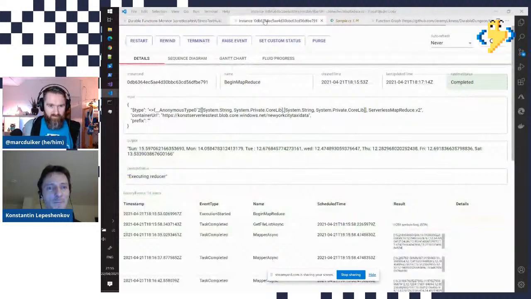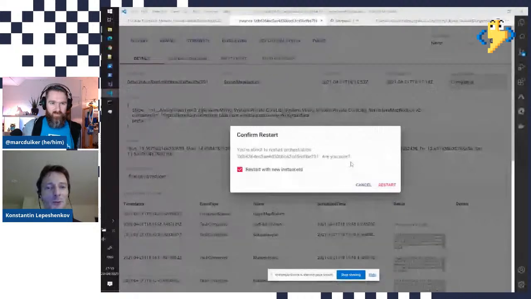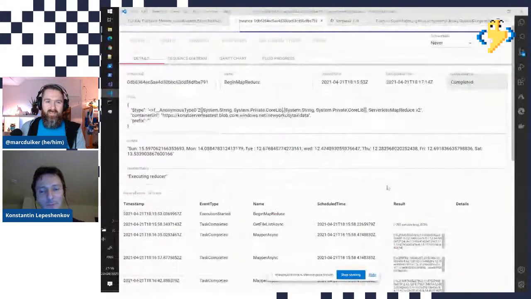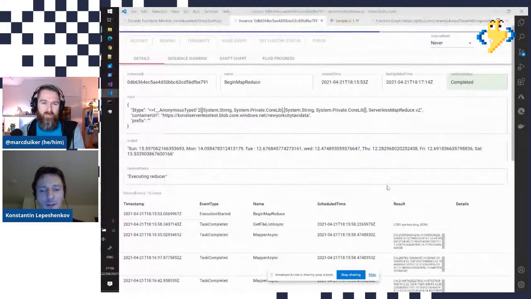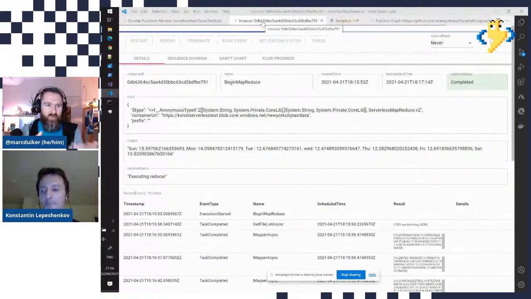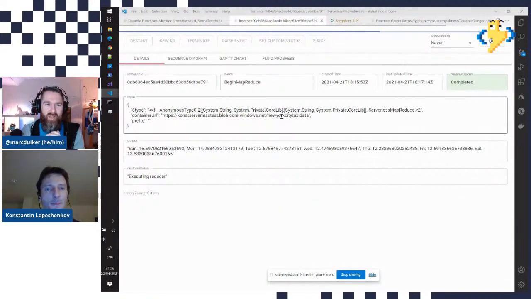Let me just try to restart one of those orchestrations. You can see you can do all those basic operations against your orchestration instances from Durable Functions Monitor. For example, you can restart it with a new instance ID, right? Yeah, this is really cool. So it's not only for monitoring, but since you can use the Durable Functions API itself, you can also do termination and restarting, and execute all those commands that the API exposes, which is really powerful.